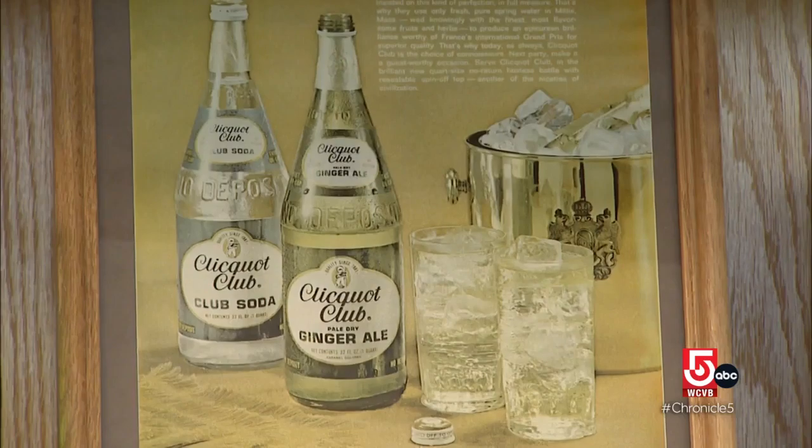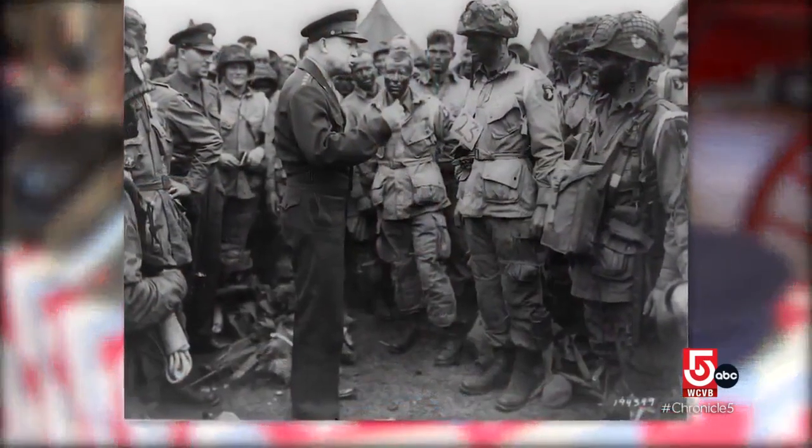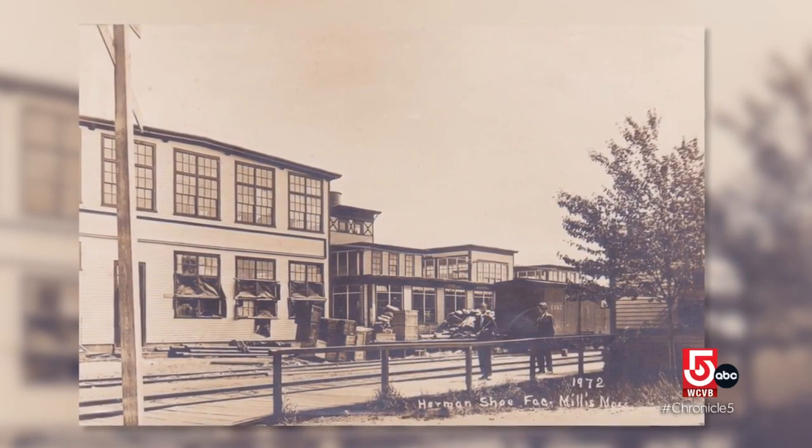Coleco was the first to put a metal cap on a soda bottle, and Herman boots were standard issue for soldiers in both world wars. The factory worked 24-7 — you could go through it in the middle of the night and they'd still be sewing shoes and leather goods for the military.